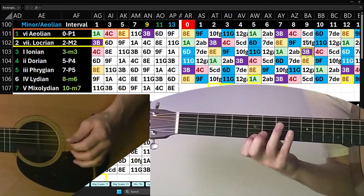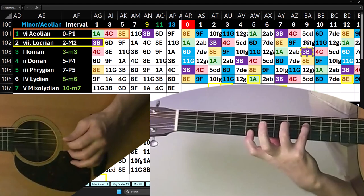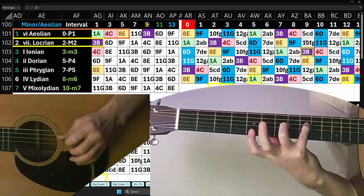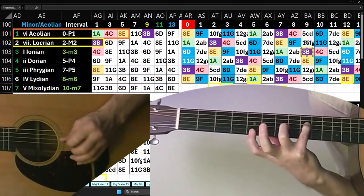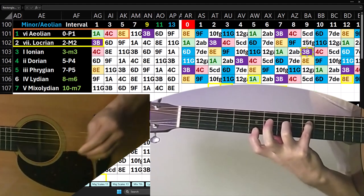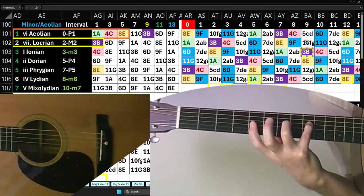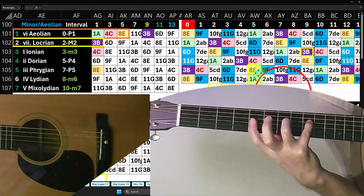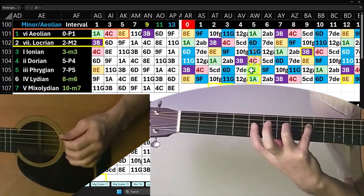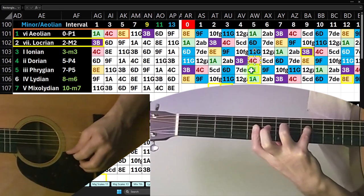All right, so we're going to go here to the 9. Boom, that's a B. Yeah, okay. All right, is there anything else I can grab? I have a 5 right above it and the C, so I could try to grab all these 3 and then reach up that way. So that would be a 9, 3, 5, 1.